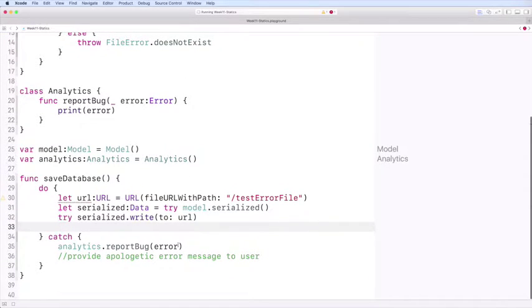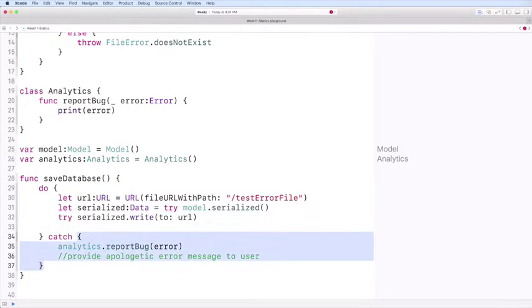Number 3, the full way to use a throwable function is to wrap our code that needs the try inside a do block and then handle the errors in a catch block. Here, some code tries to serialize a data model into some data. That process could generate an error, but assuming it doesn't, we move on to trying to write it to persistent storage. Realistically, the disk could run out of space, but usually it doesn't. So the normal flow is that it doesn't. If either of these tries throws an error, the code execution skips the rest of the do block, and it goes out to the catch block, where we may need to report our bug to analytics or let the user know that we weren't able to do what they wanted.